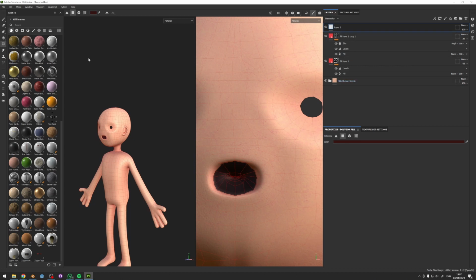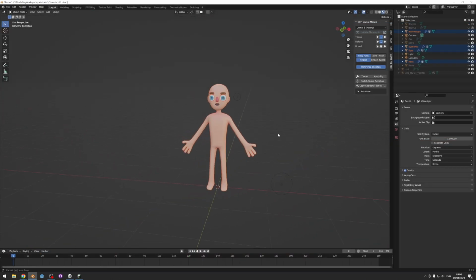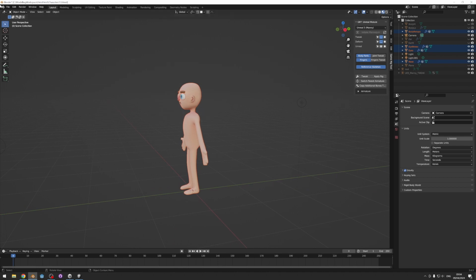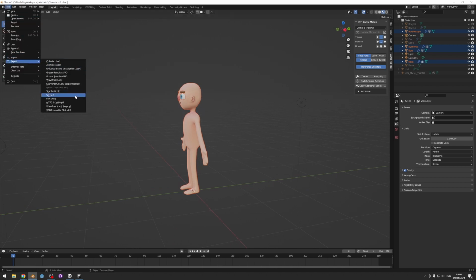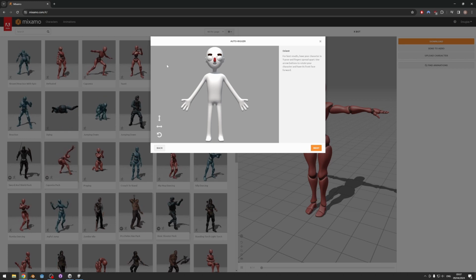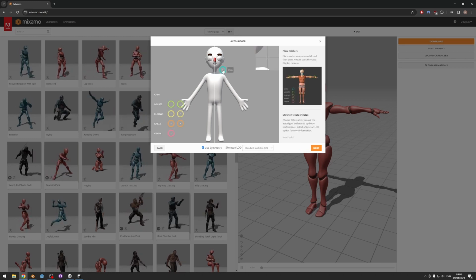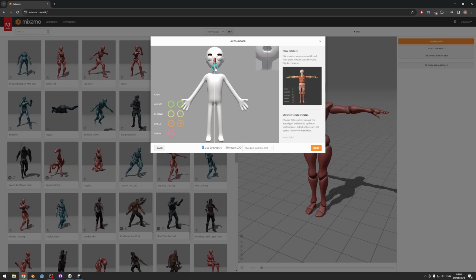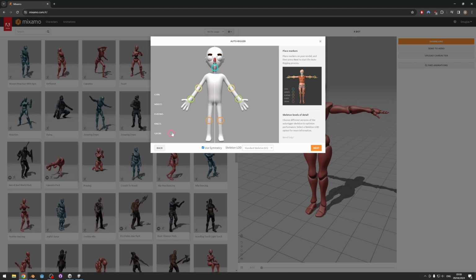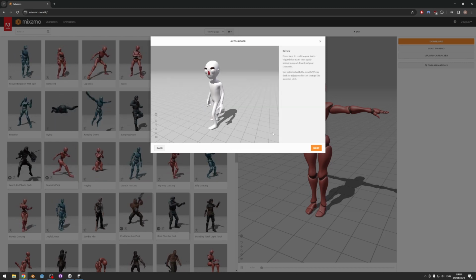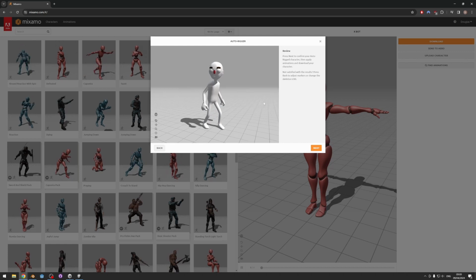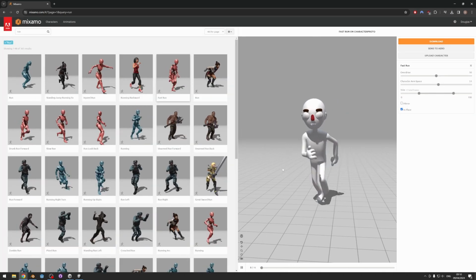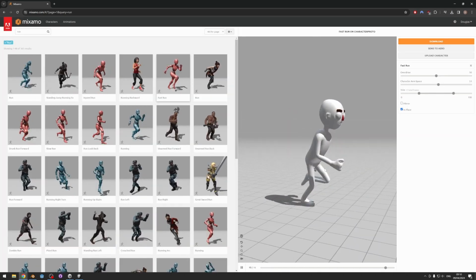I'm going to put off sculpting the hair and clothes for the moment, as this is just a placeholder model whilst I get the game up and running. For this first iteration, I'm just going to use Mixamo for the rigging and animation. The arm rigging could definitely use some improvement, but on the whole Mixamo does a fantastic job with such little effort.